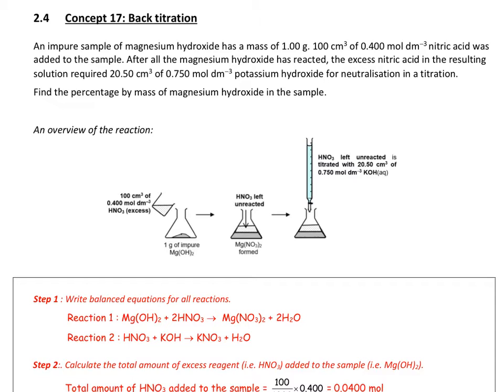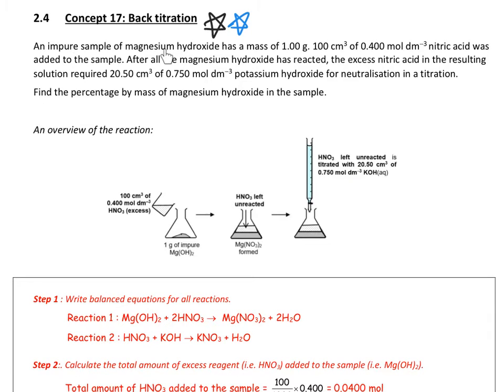Okay, next one we're going to go through is one very, very important concept. It's called back-titration. So I need you to put a star on this particular page. Very, very critical. Whether you're at J1 or J2, this will be essential not only for your practical, but also for your examination. If you don't know this, you cannot do a lot of calculation. So let's take a look together on this question.